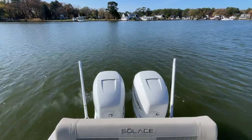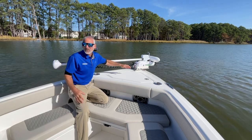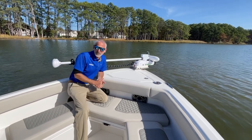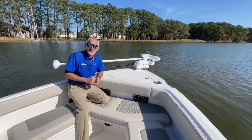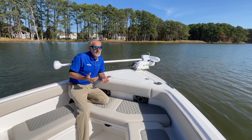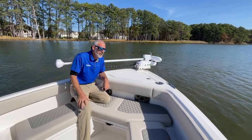You'll notice that this boat has power poles at the stern and an electric trolling motor up front. SOLACE does build this boat as a hybrid bay boat. Now, it's a giant for a bay boat, obviously, but it does have lower gunnels than most of their line, and it does allow for that kind of fishability. You've got 18 inches of static drift with the engines up, so you're not going to be fishing the flats with this boat, but you can get a lot more shallow than one might expect.